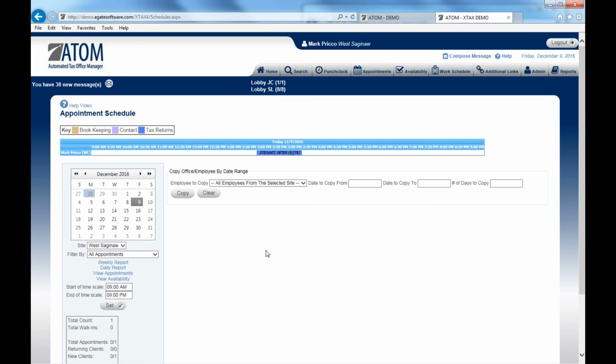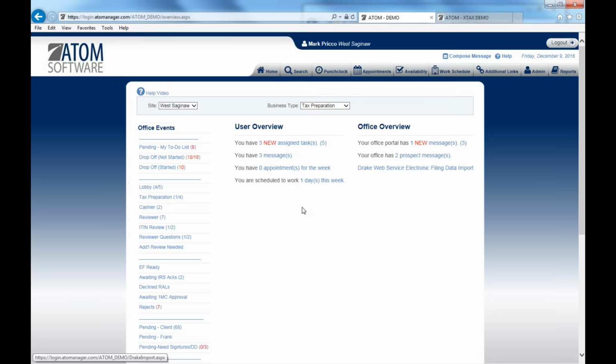So based on what time it is now, it gives you like an hour leeway. I mean, obviously the client, if he schedules an appointment right now, can he get in here in 5 minutes? Probably not. I mean, they could possibly if they're close, but it'll give you like a 60-minute window before it'll actually schedule an appointment. So this should be helpful for those offices that have a very busy calendar and you have a hard time booking appointments for specific preparers or even any of your preparers. Now you can do it for your new clients as well as you can do it for your existing clients.